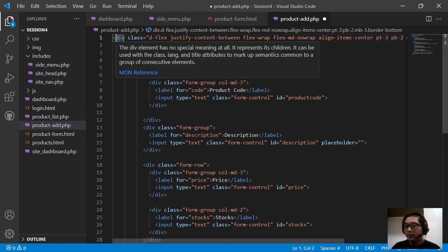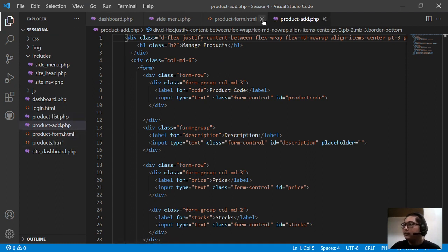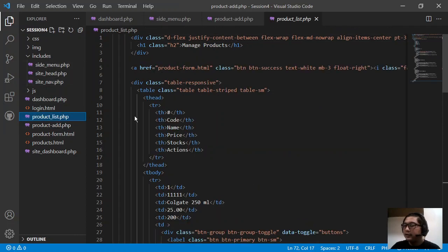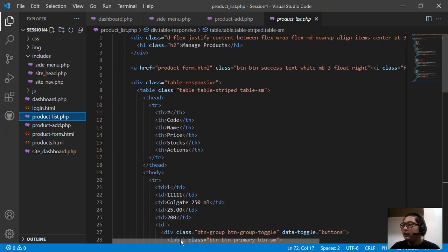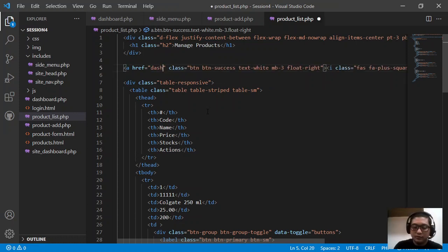Let me tab this one. Okay. Now, let's go back to the product list. The purpose of navigating to this content is that nandito kasi yung form. Okay. So, ang gagawin natin, call natin uli yung dashboard.php.